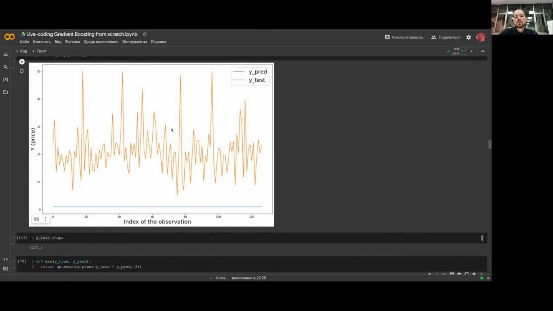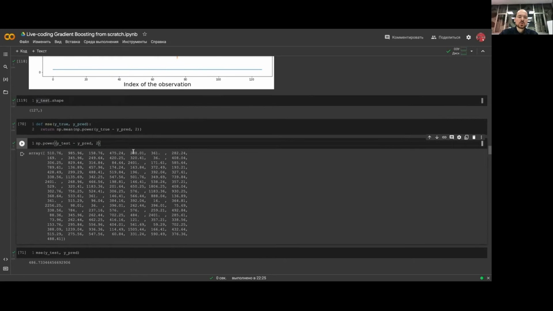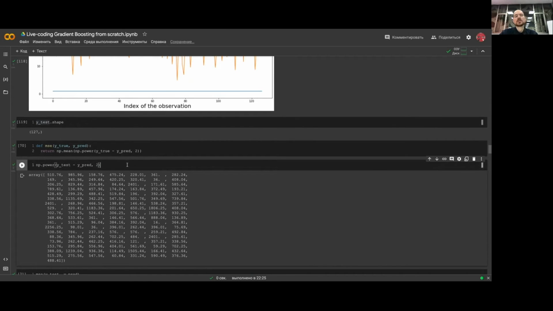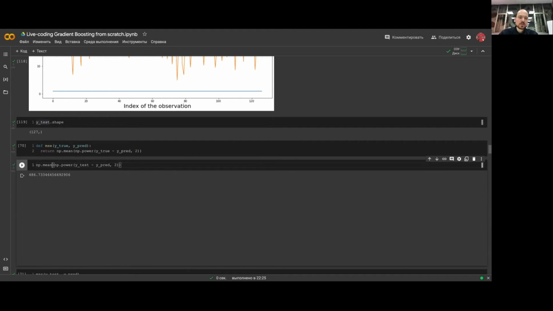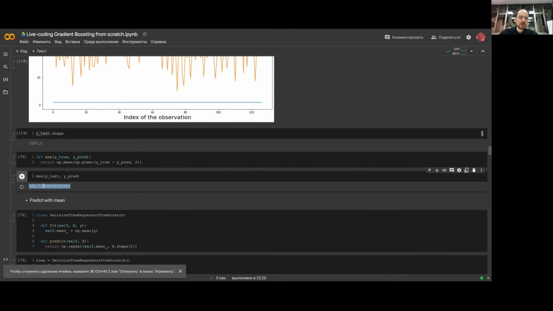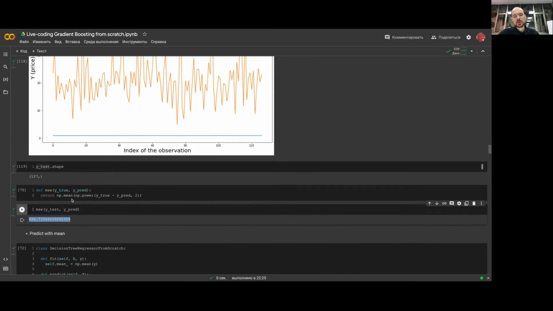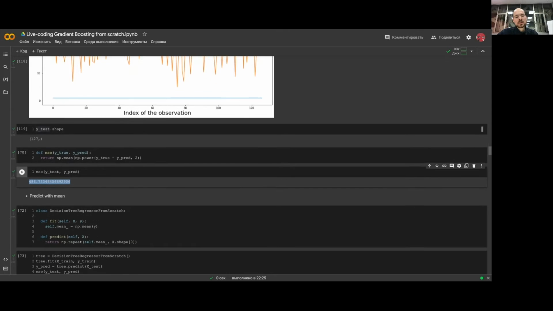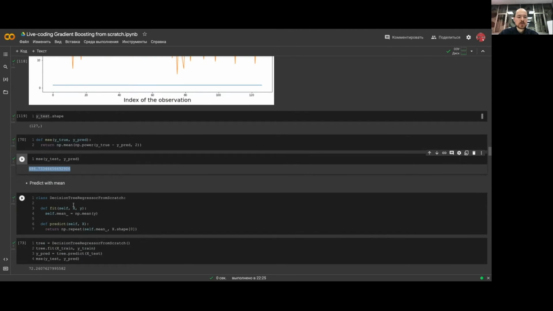So y-pred may be higher, may be lower, and we need to treat each difference equally. And then we just find the average value of this difference, and we get the same number as by applying this function. We get 486, pretty much huge mean squared error.